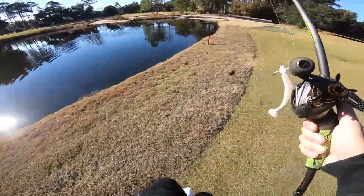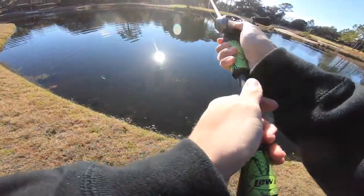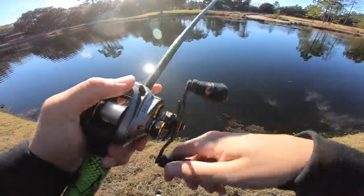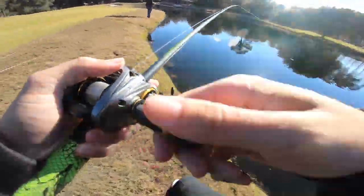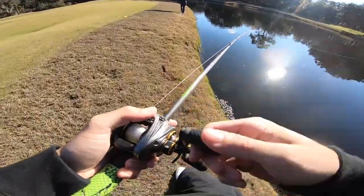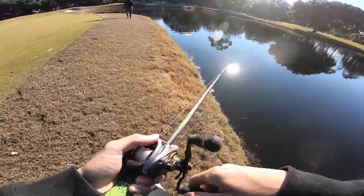Well, this is the first time in a minute since you guys have seen this place. Each time I caught a massive bass, like I can't even remember the size of them. I think it was like 5 and 6 pounds, but they were just abnormally large, like footballs. So we're about to fish this pond with an underspin and see what we can do today. You know, the places that we've been to just haven't been panning out. We caught them this morning in one of the lakes, but since then it's been pretty rough everywhere we've gone. So maybe we'll luck into a really big one here.